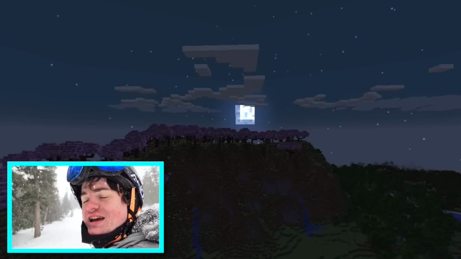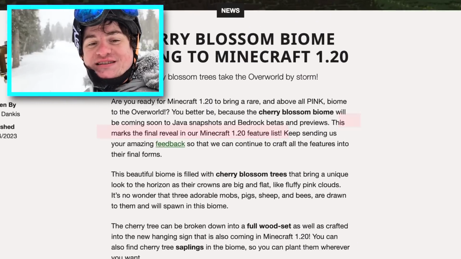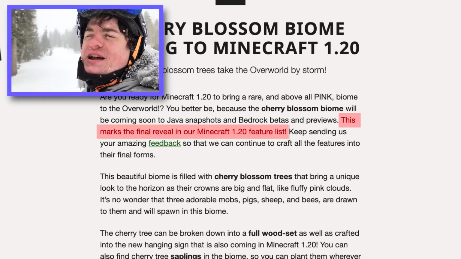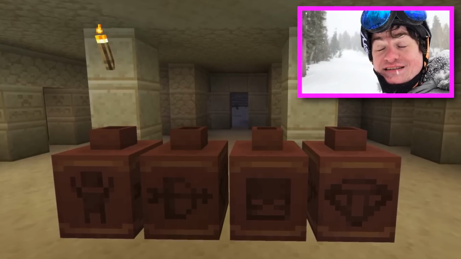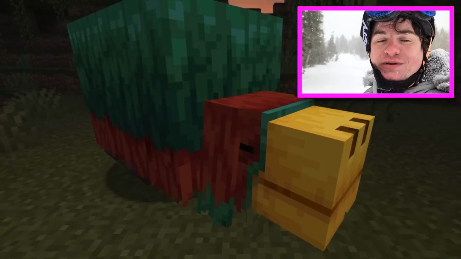There's two new types of tree. The new types of customization are great, but in this update, they also confirm this is the final feature reveal that they are doing. So that is kind of a big deal. Again, looking at the wood type, it is a great feature. Add in the sniffer that we got on Monday, add in the archaeology we got last Friday. This is the week of 1.20 feature reveals, and we're going to be playing around with these features in the next few weeks, it sounds like.